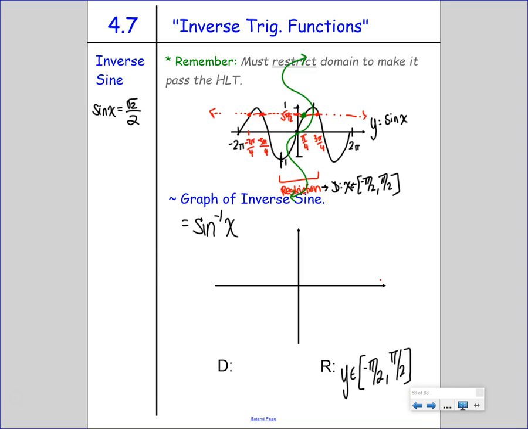So to make it a function, we cut it down and say, just like Mr. Calculator there, we're only going to get one answer, unless they ask us to use that one answer to find more. So the inverse sine is only going to go, even though I could keep it going, it just wouldn't be a function anymore. The calculator couldn't give me just one answer. I'm going to have it only go between negative, sorry, that's a positive, positive pi over 2 to negative pi over 2, from -1 to 1.